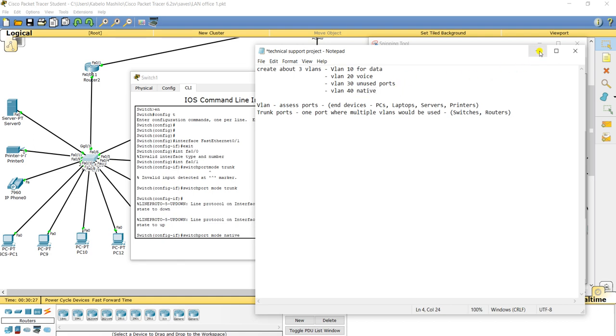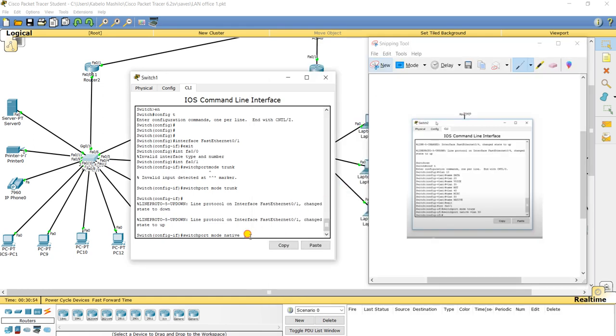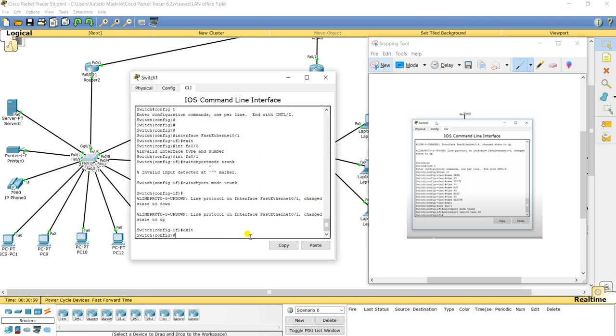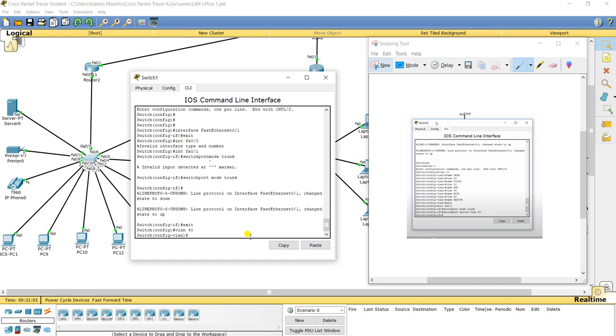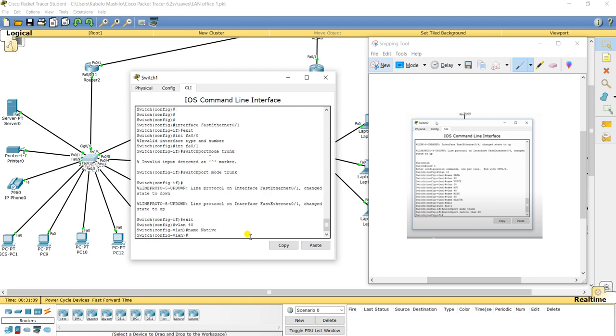So let's create that. Name it VLAN 40. So Control S. From here, we need to exit, and VLAN 40 name native, and exit.